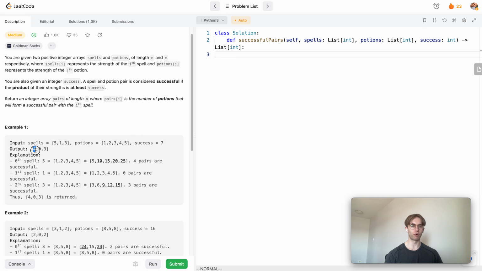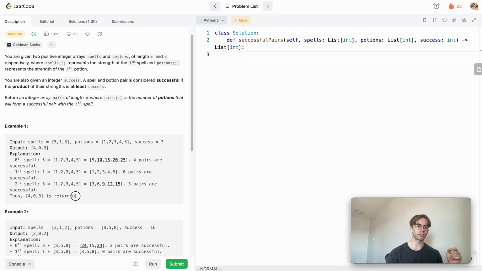It's 4 in this case because 5 multiplied by any of these 4 numbers will be greater than or equal to 7. Then for 1, well, 1 multiplied by any of these numbers is not greater than or equal to 7, so it's 0. And for the number 3, there are these 3 right here. So that's basically how you would answer this first example.